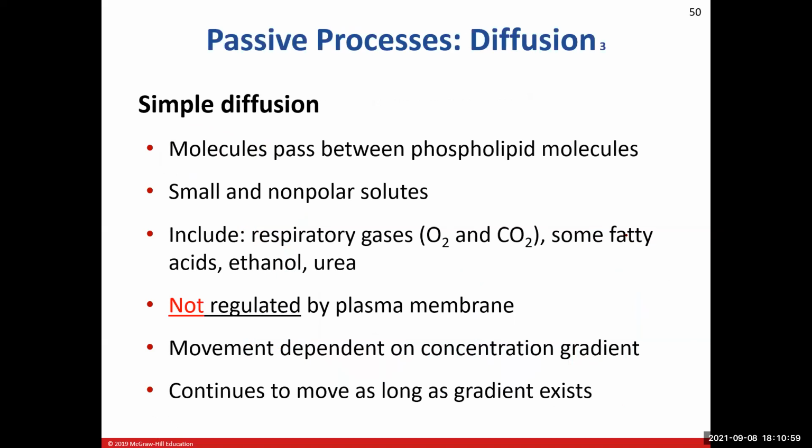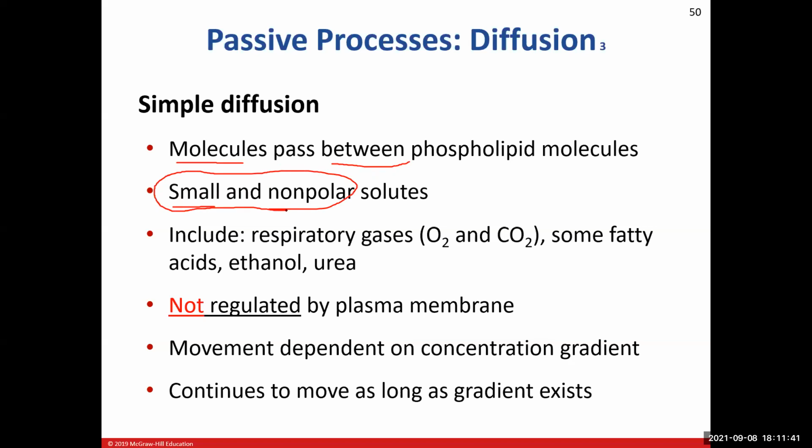So when we're talking about diffusion, there are two types of diffusion that we need to discuss. The first is simple diffusion. And this is going to be the discussion of how molecules, again, because when we're talking about diffusion, it's the movement of a solute, all right? So how the molecules are going to pass through the plasma membrane. Literally, they're going in between those phospholipid molecules. So that means that these particular molecules, these solutes, have to be really small, and they also have to be nonpolar. They have to contain both of these qualities for simple diffusion.